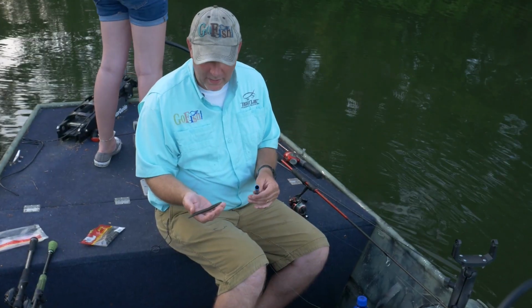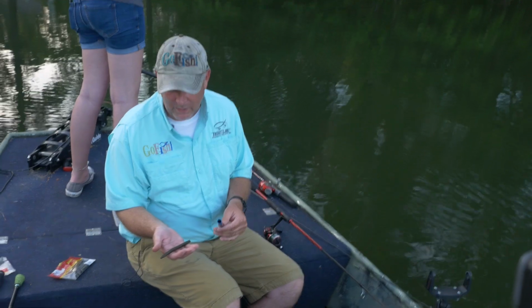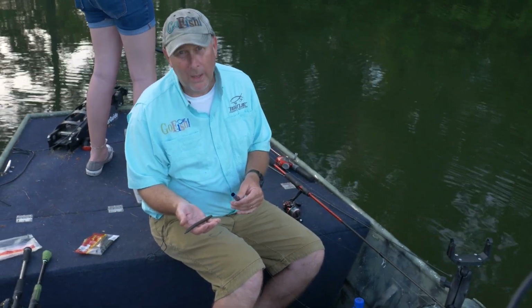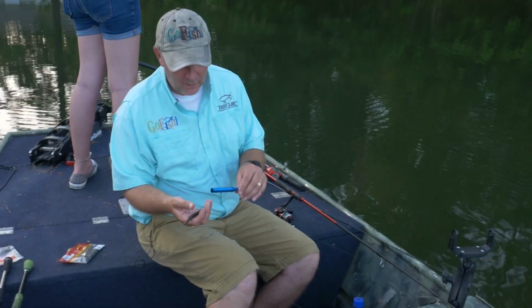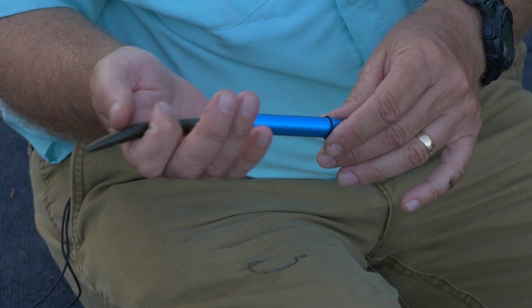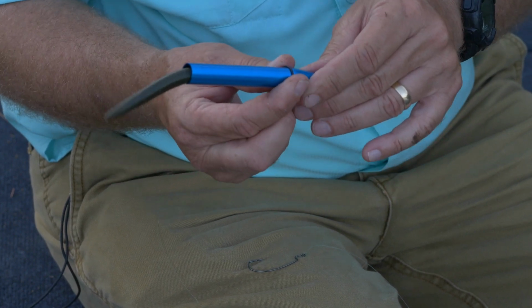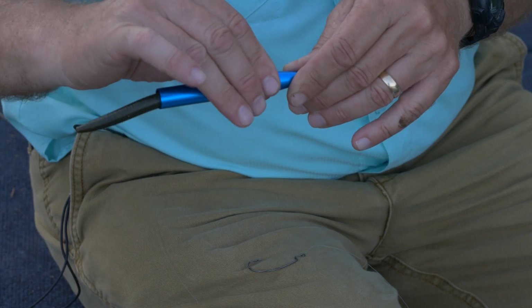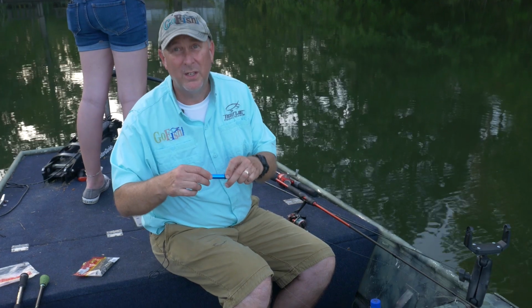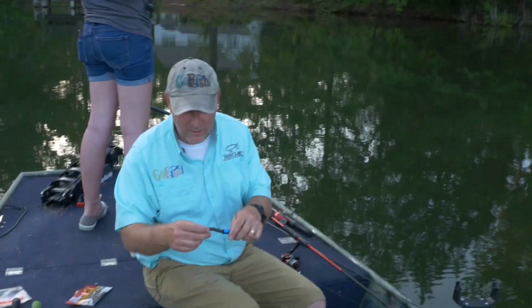So this basic wacky rig we're using is a soft plastic stick bait, green pumpkin. Basically, we're using a Big Bite Baits trick stick. And these are just little black O-rings, and you can buy this little tool, works really neat. You stick the stick bait down in there, and then you just roll the little O-ring back on the tube. It's almost like an ink pen until it gets on your bait and makes it a little easier.